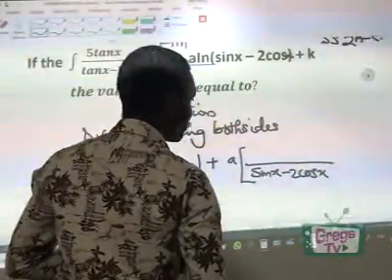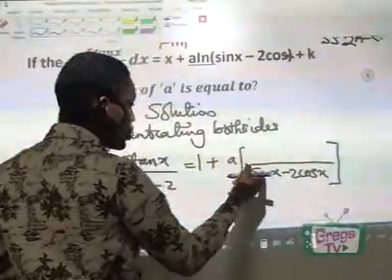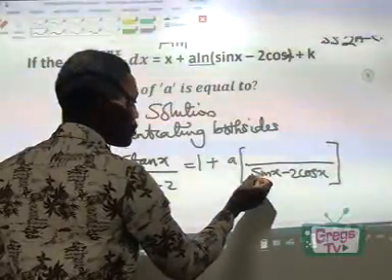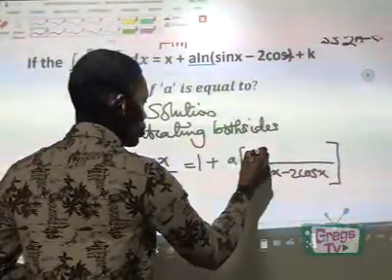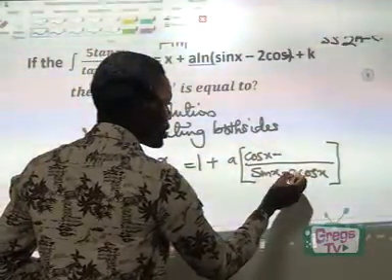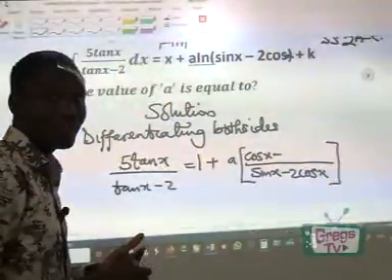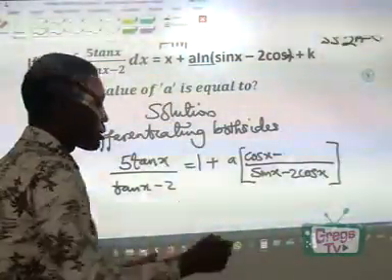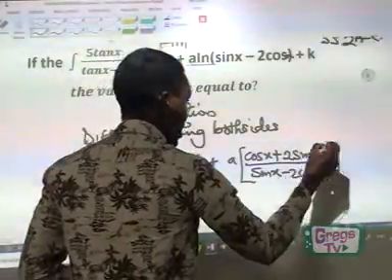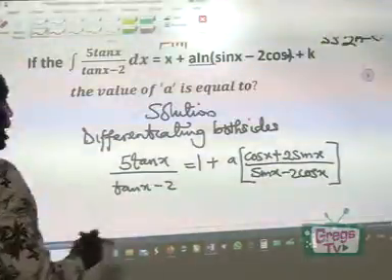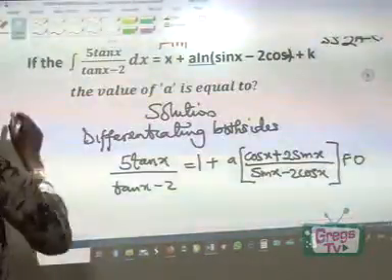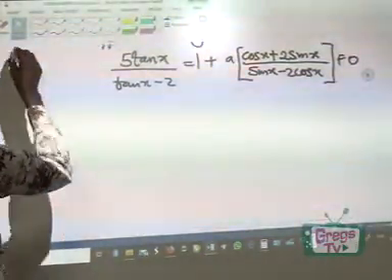That's what it means. From there, we will use this to find the numerator. Take for instance, I have sin x. If you differentiate sin x, what will it be? It will give you cos x. And I have minus here. If I differentiate 2 cos x, the answer will give me what? Minus 2 sin x. And if you multiply minus by minus, you will have plus 2 sin x. That's that. And of course, if you differentiate constants, the answer is 0. So from there, we'll move on.